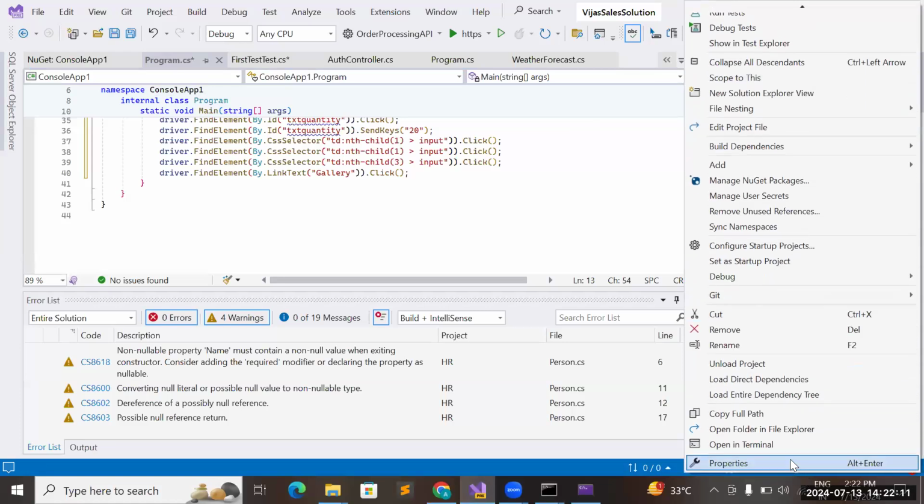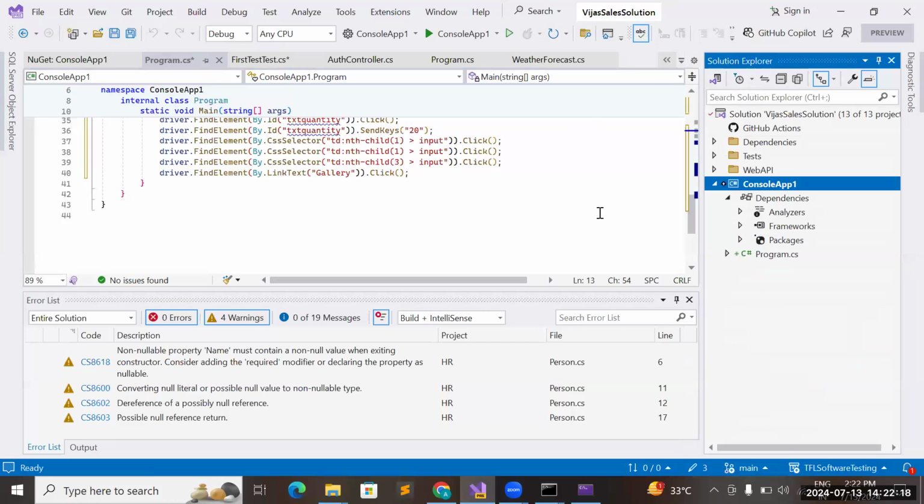When a number of projects are there in one solution and you want to make only one project executable, we always right click on that project and say set as a startup project. So if there are 20 projects available, only one project you can make active at a time.